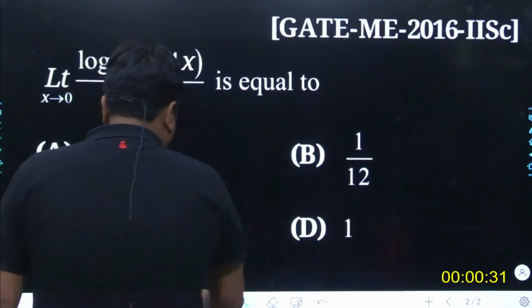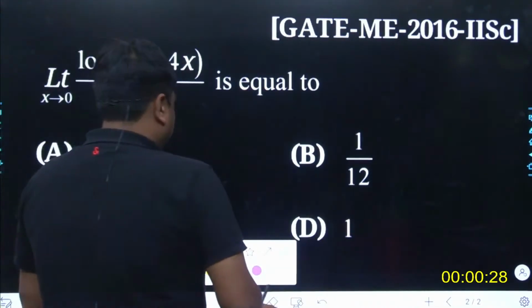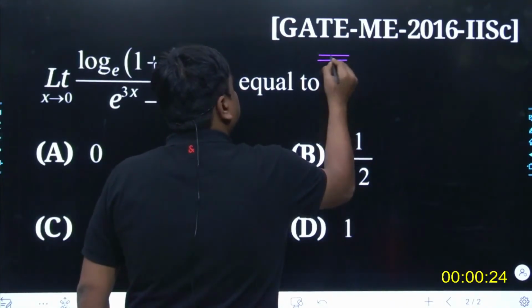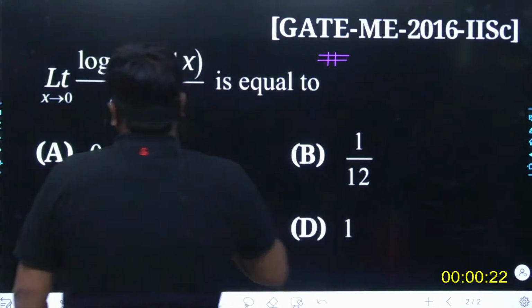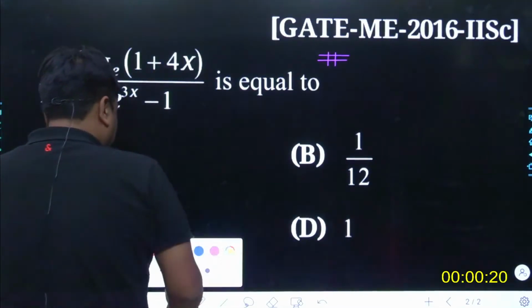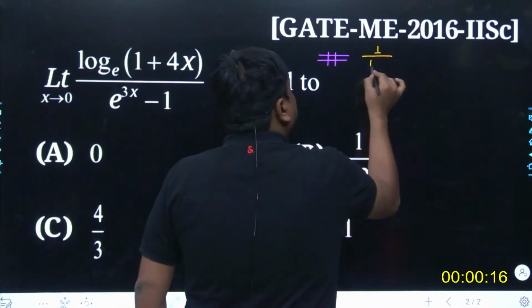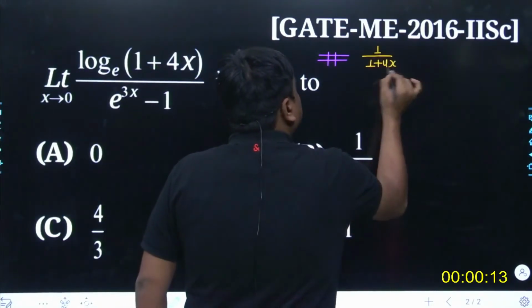So what I would do, I would take the differentiation. The differentiation part must have been clear to all of us. How will we take its differentiation? See, the differentiation of ln of x used to be 1 upon x, but instead of the x here we had a 1 upon 1 plus 4x. Yes, this has been the case.